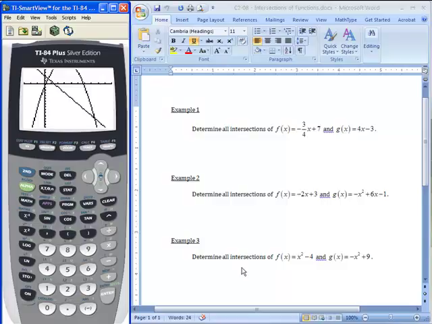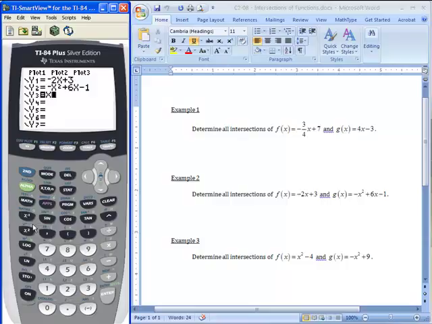I would like to move on to example 3 and look at an intersection of two different quadratic equations. So I'm going to press y equals, and I'm going to turn off these two graphs since I left that second intersection to you. Instead of clearing those out so you might potentially have to enter them again later, we'll just turn them off. And we'll use y3 and y4 for our f and our g respectively in example 3.